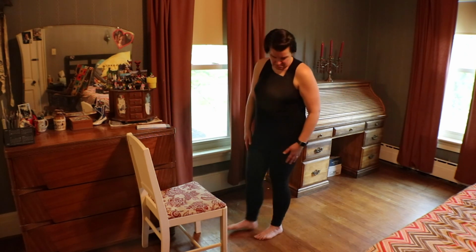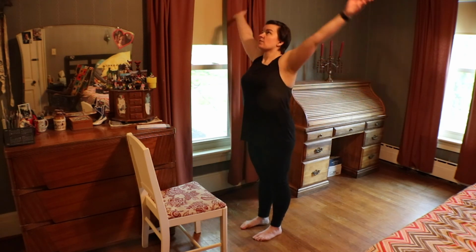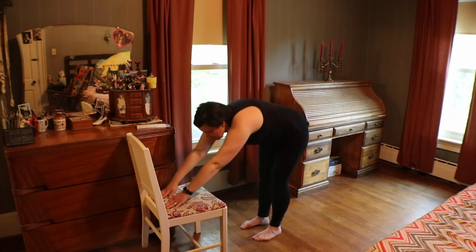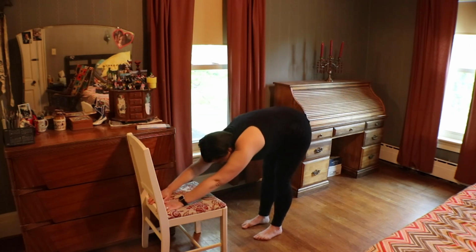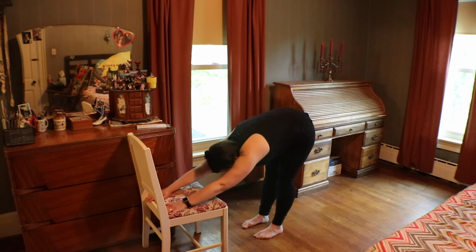We're probably, I don't know, 1.5 feet's worth away from the chair, so that when we come over, reaching up, we're going to forward fold and reach into our chair, even grab the back of it, and we want a nice long flat back. It's almost like a child's pose into this chair, and our knees aren't locked, but we've got a nice stretch happening in the hamstrings and along the back. Breathing here. Let's take a deep breath in and try to send the air to the back of us. So filling the lungs, feeling the back expand.